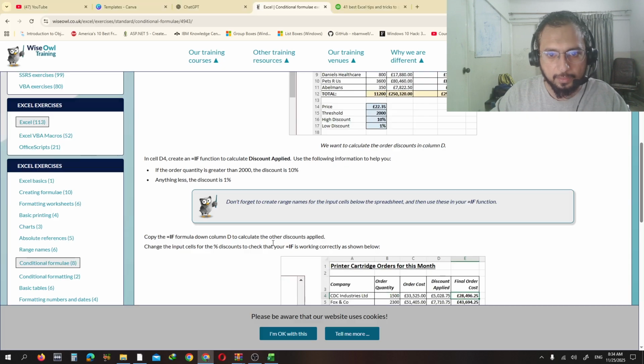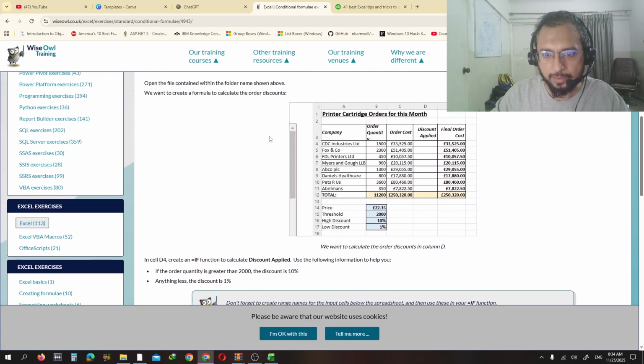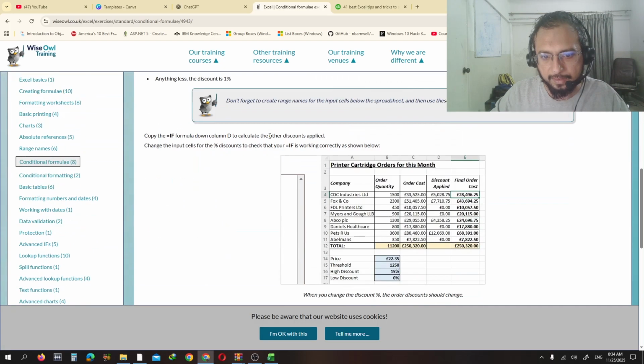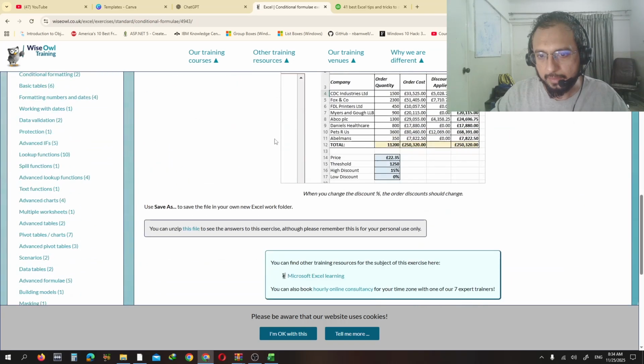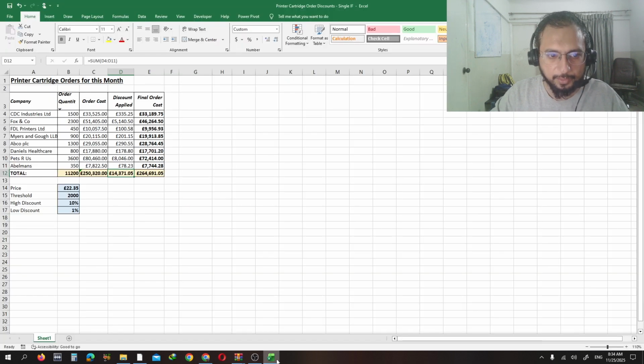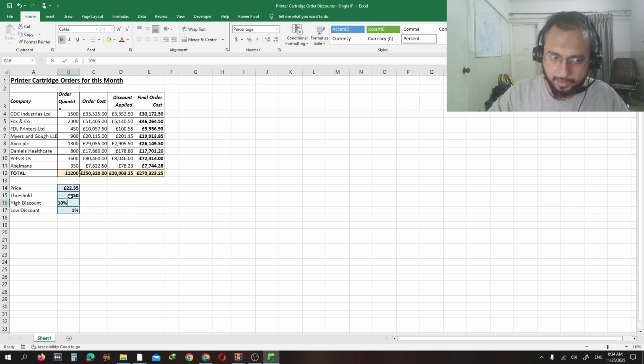Again, coming back to the final solution, what they have done is they have changed the values. The threshold they have changed to 1250 and the higher discount to 15%. So if I do this, and 15%, let's see if the values are the same.